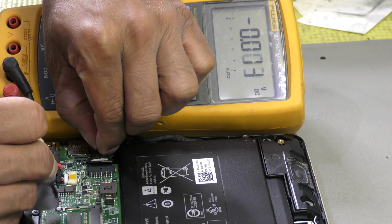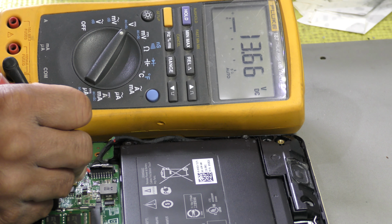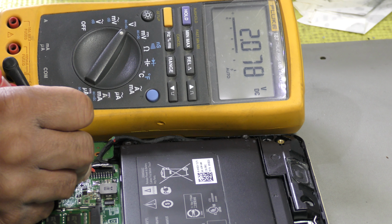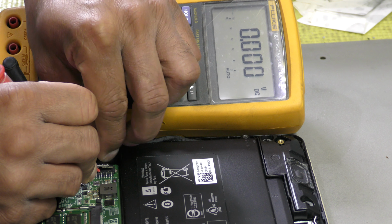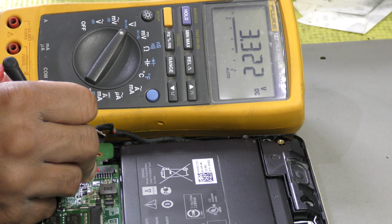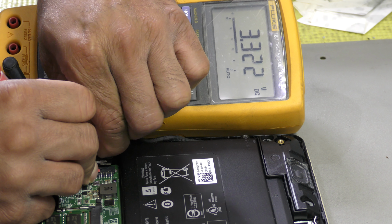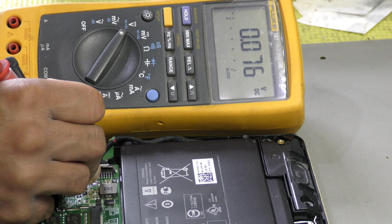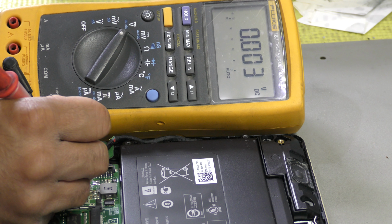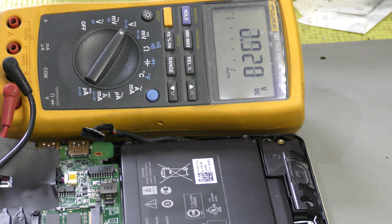So we'll plug the battery back in again. We've got 13.66, 13.66, 3.3, 3.3, and pin number 5 is 3.3, but that 3.3 is subject to the battery being unconnected. Watch what happens. As soon as I unplug the battery, it jumps back to 3.3. As soon as I plug the battery back in, it goes to 0, but let me go back over pins 1, 2, 3, 4, 5. Unplug it again. There you go. Okay, so that's how you establish the pinouts on the battery.